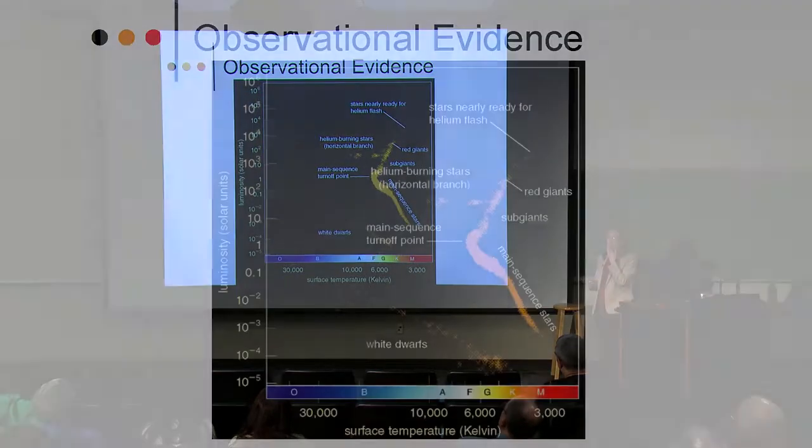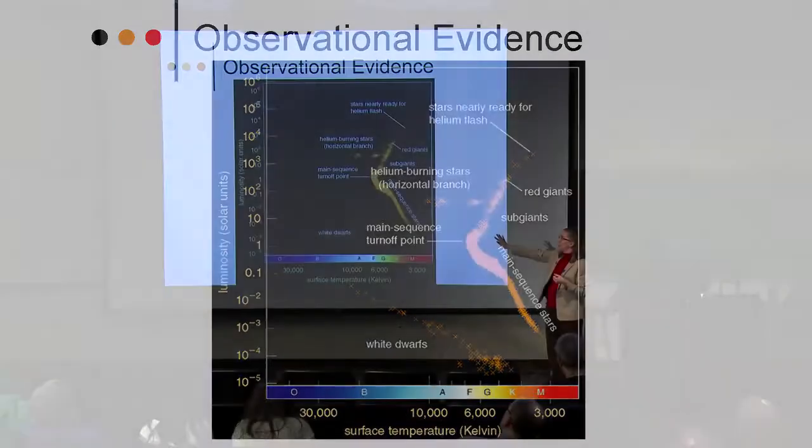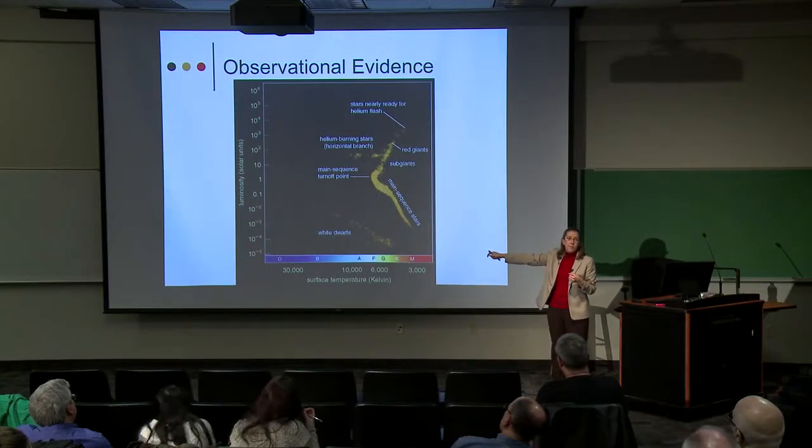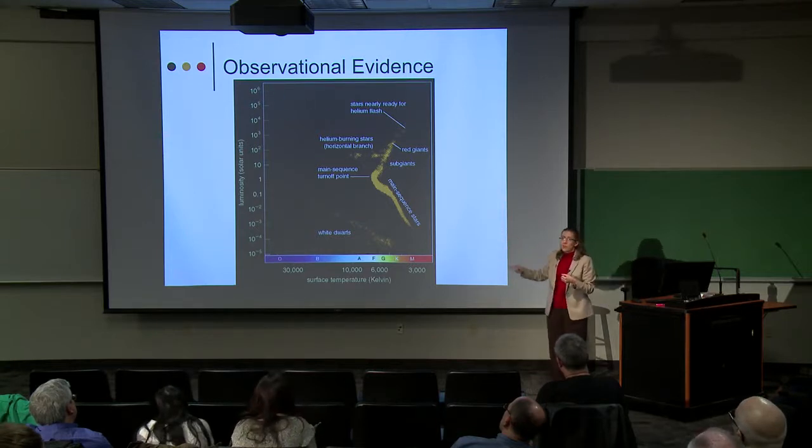So if we look for evidence of this, we can look at something called a globular cluster, which is on the outer edge of a galaxy. They are about 1 million stars that all formed at the same time. They're isolated from everything else. They have no gas. They can't make any new stars. They're all the same age. And if we plot them all on a Hertzsprung-Russell diagram, we see this shape. We see no main sequence branch up there.